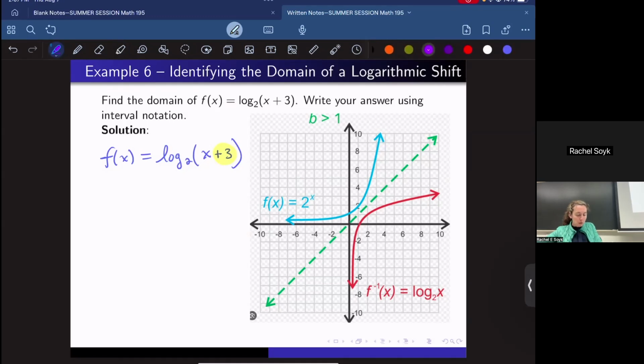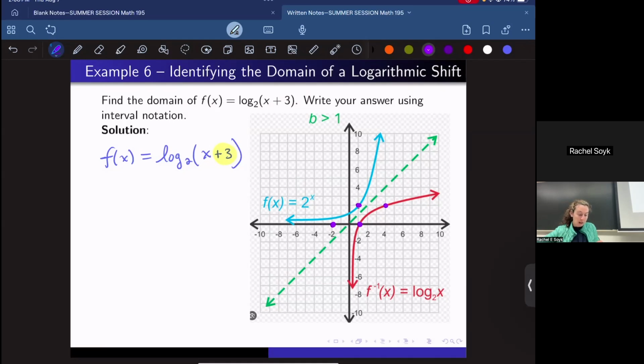So good rule of thumb is you want to find a good point. So why don't we do our 1, 0 here? We know that that falls on log base 2 of x, which means if we're doing a horizontal shift 3 units to the left, now we're looking at this being our new point. And then we can maybe do one more, right? Our 4, 2, move 3 units. I think everything else will just stay as is.